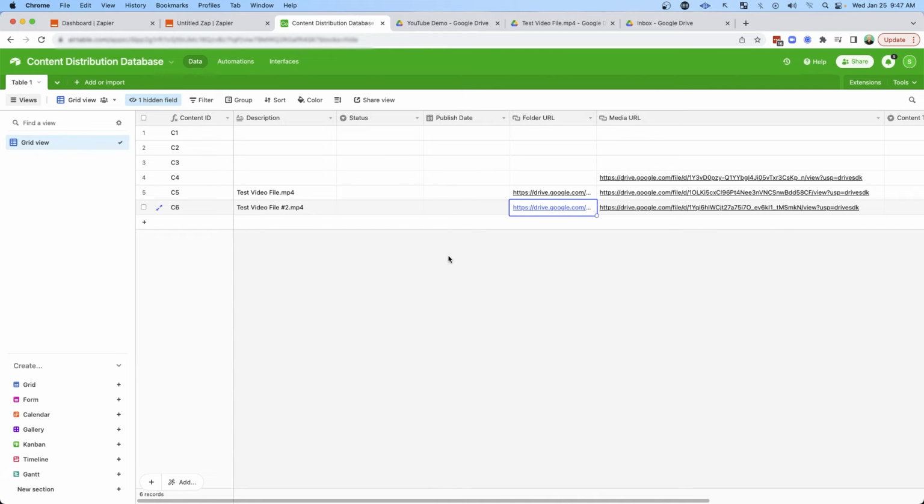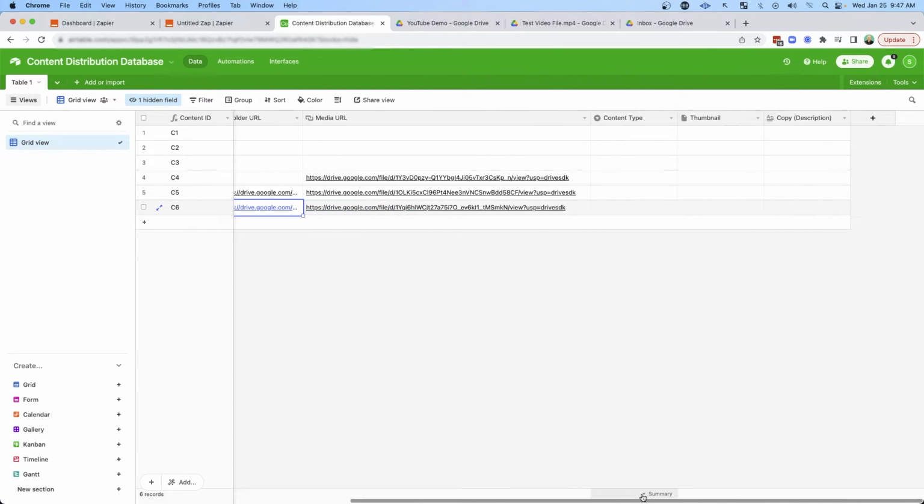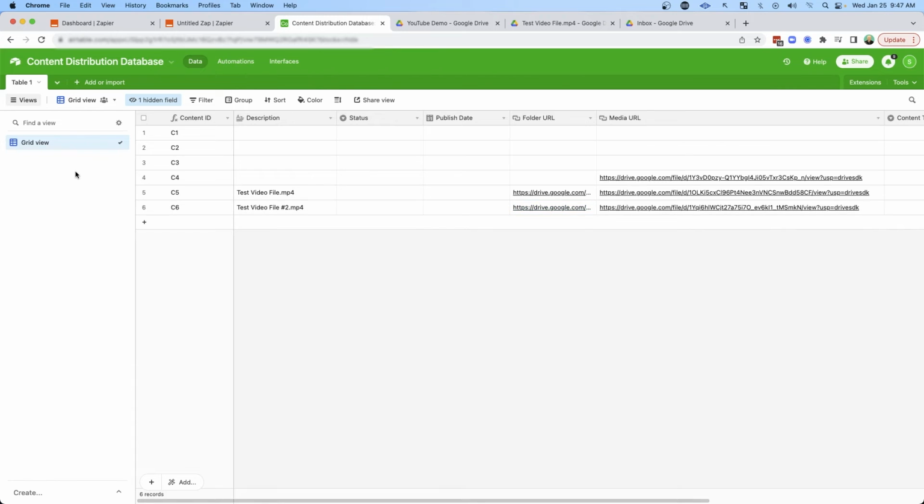And now we can start to think about what are some of the workflows that we can add to this to get all the way to publishing, and then you can start to think about how your workflow works and you can start to tweak it from there. So the first thing I might do to process and start to build some workflow around these different files that are coming into the database is really to start to think through, okay, what are the different steps that I need to go through in order to take a file from a raw video file all the way to a finished video, ultimately publish it.